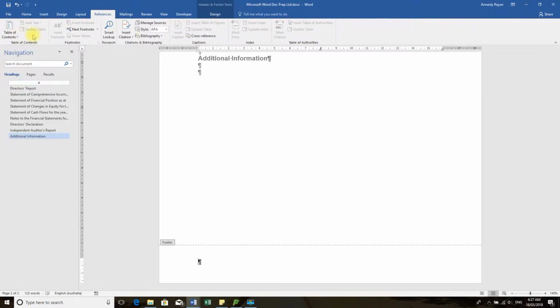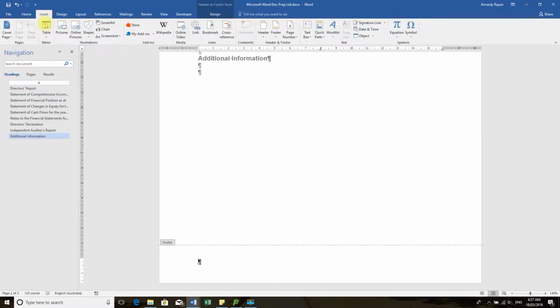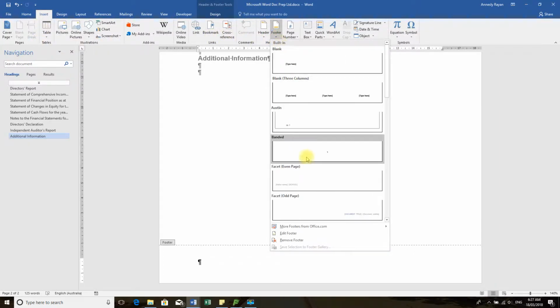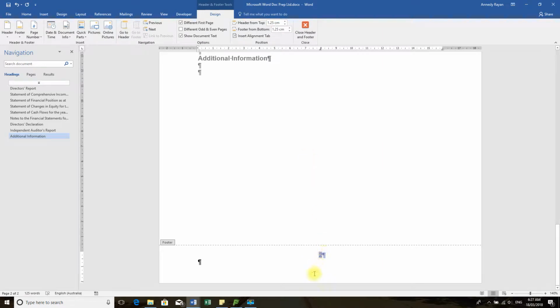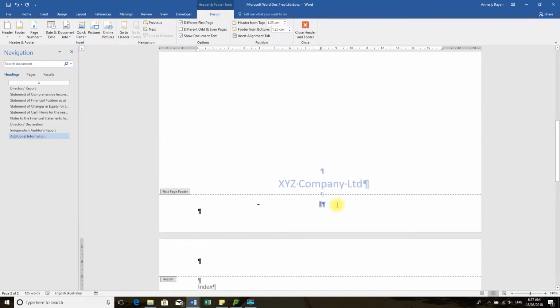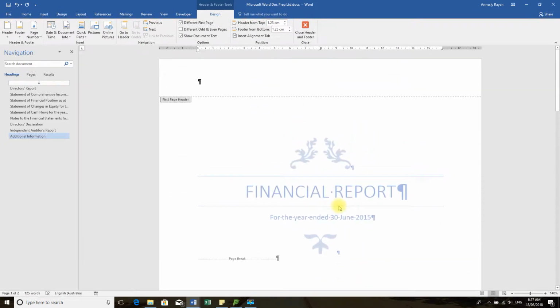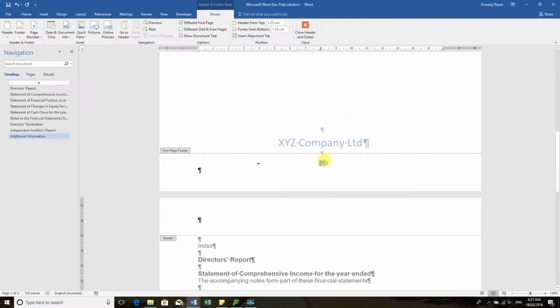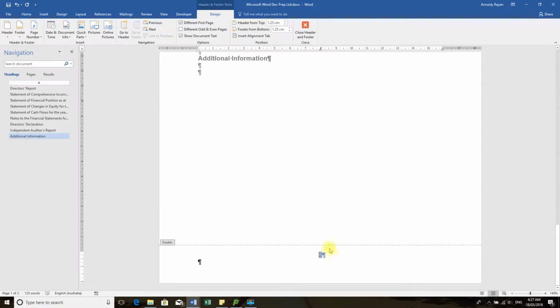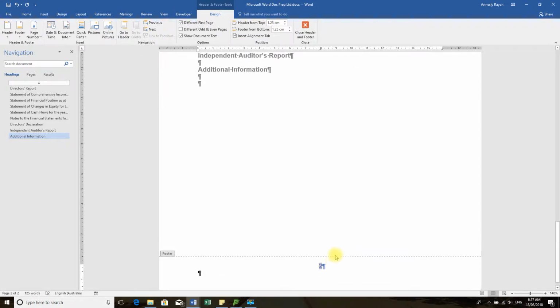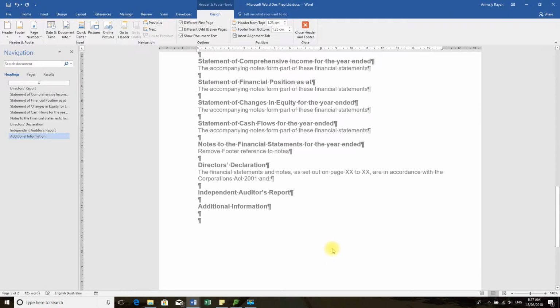Sorry, what I'm looking for is the header and footer. So I need to go to footer, and I'm just going to put a basic footer here. So that's coming up as page 2. Page 1 is here. I really don't want the cover page to have a page number, and I really don't want the index to have a page number. I want the page numbers to continue after that. I'll show you how you fix that.